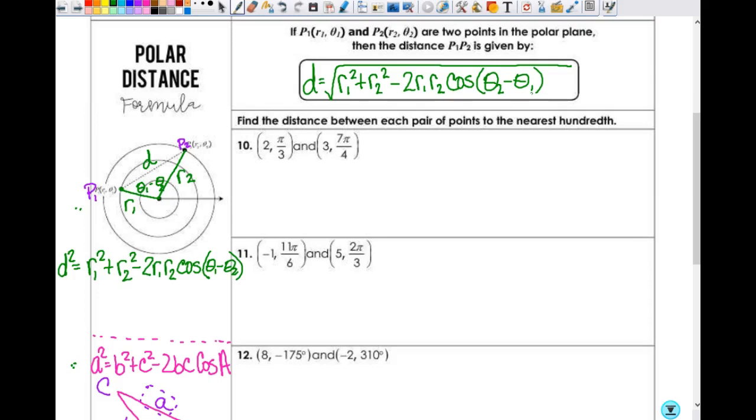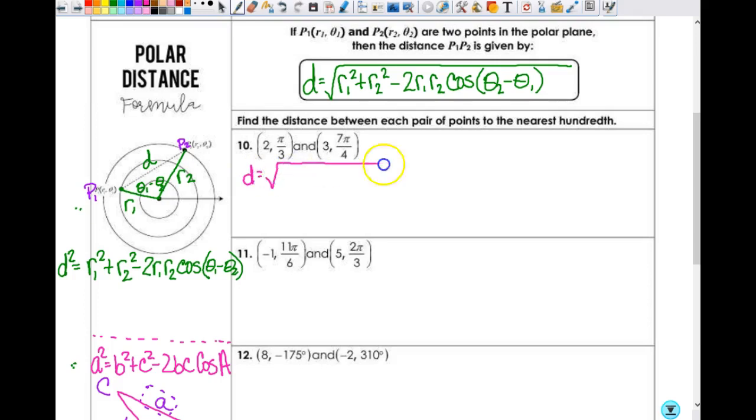In the rectangular distance formula, it totally doesn't matter if you subtract backwards because you're about to square it, right? Because if you subtract backwards, all that's going to change is the sign. But when you square it, it doesn't matter. Here, are we squaring anything? We're not. So we'll see if it matters here or not in just a second. Okay, everybody good so far? So the good news now is this is just kind of a plug and chug type of thing. You have the ordered pairs, you have the formula, you substitute it in, and you move on, and it shouldn't be that hard. So let's look at number 10.